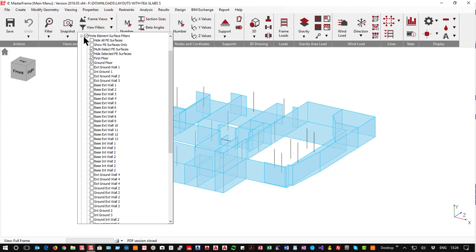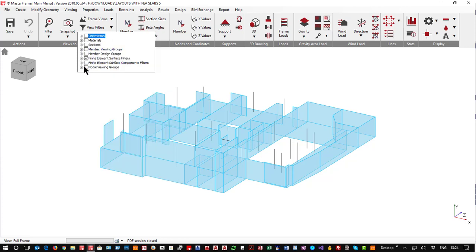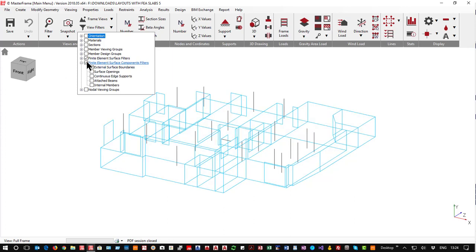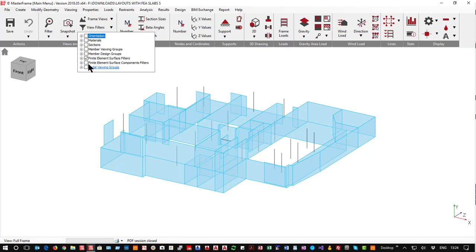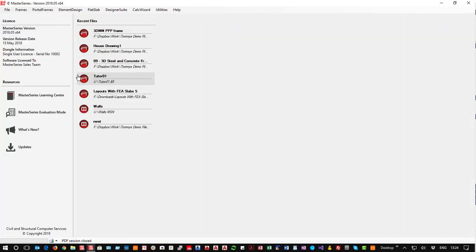You also have these component filters, so you can actually hide the external boundaries so it doesn't draw everything with the shade. So you just have the wireframe if that's what you want. You can hide your openings, you can do all those sorts of things, show your attached beams, which we don't have any in this. So again, very useful tools.